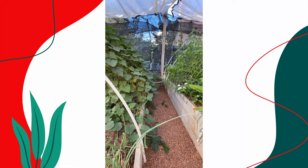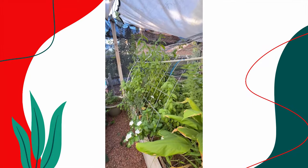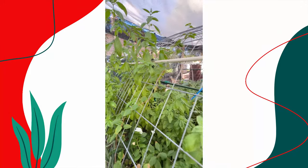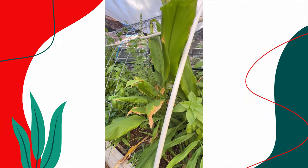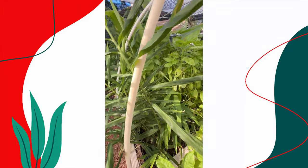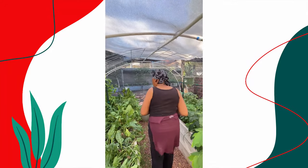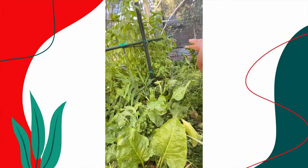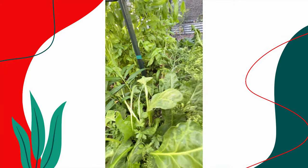And coming up on this box here, we have Genovese basil everywhere, turmeric, and ginger, and periwinkle. And I'm coming back to cut the basil after I'm done with this stint to dry it as well. We have some parsley that's going to seed, which is okay. I love using that. More Swiss chard, more ginger in here. And there's lots of comfrey back there as well.